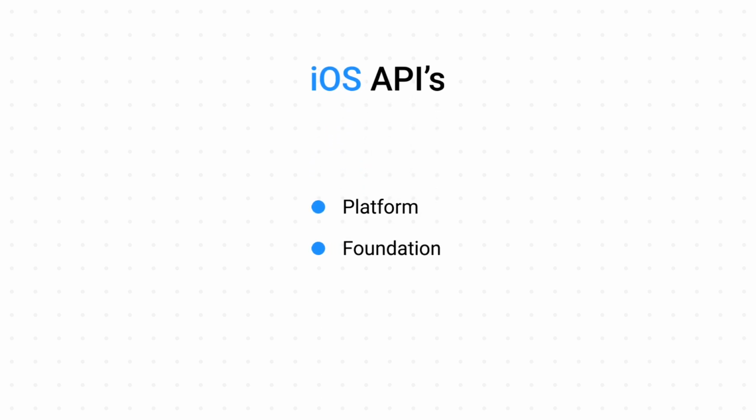There are already some iOS APIs for which Kotlin bindings were generated by default, like Platform, Foundation, and others. But for most other iOS-specific APIs, you need to generate those bindings on your own. The reason why we call this tool Cinterop is because it is used to create the bindings for the Objective-C programming language and not Swift directly.